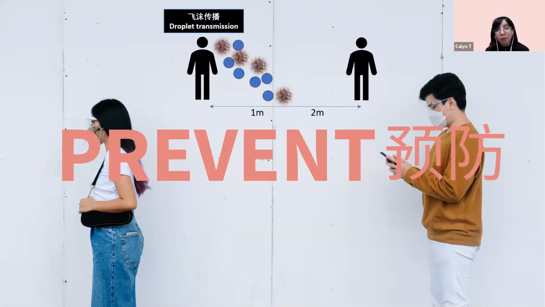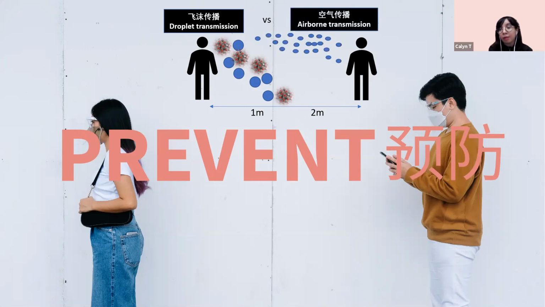So when we talk about COVID-19, we have to understand the transmission. How does COVID-19 transmit? COVID-19 transmits through droplet transmission. Droplets are heavier, so when they come out from your respiratory system, they drop down to the ground after lingering in the air for a while. Usually, how far does it go? About 1 to 2 meters. It rarely goes beyond 2 meters.